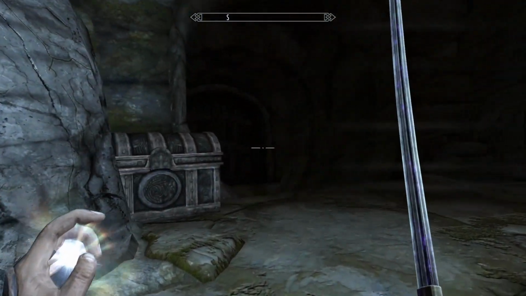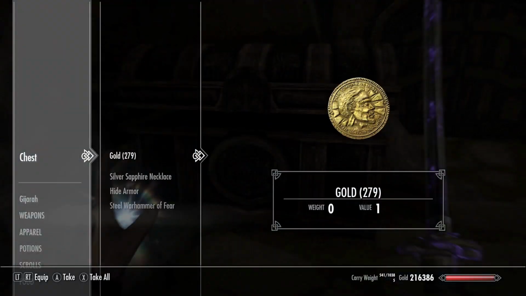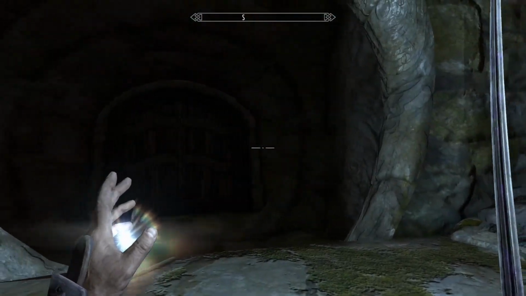Well, there's a chest. Gold, silver, sapphire, steel, warhammer, fear. Yeah, you still have to go and disenchant some of this stuff. Oh, is that the door you came in? That's the door I came in. Okay.